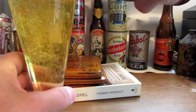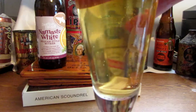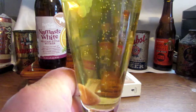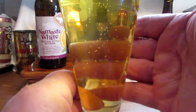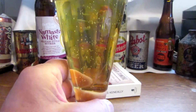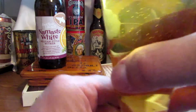We're not gonna get the traditional head, but it looks just like that. Real light, like the lagers. For wheat beer, it's awfully light. Awfully light for wheat beer, but I'm not an expert on wheat beers, so I'm gonna get a smell.